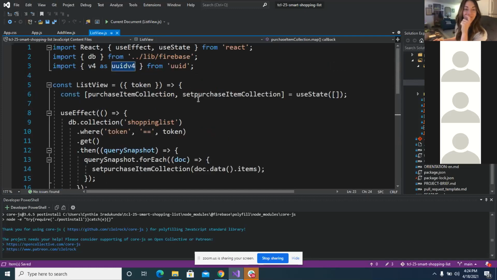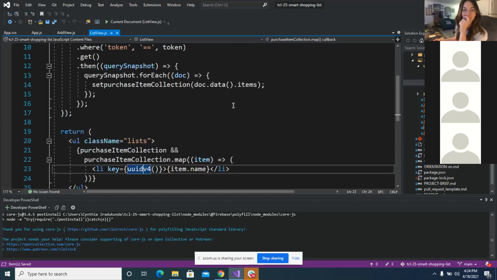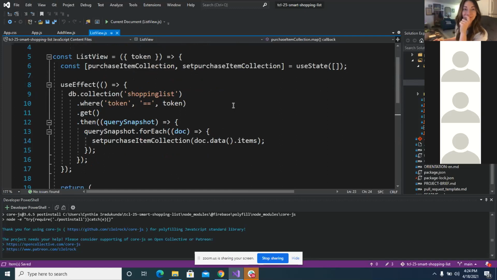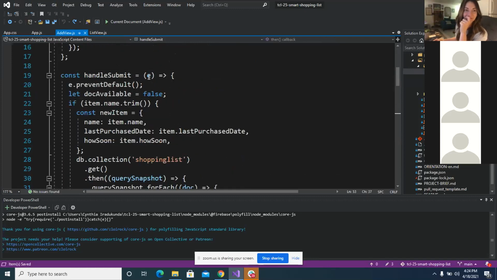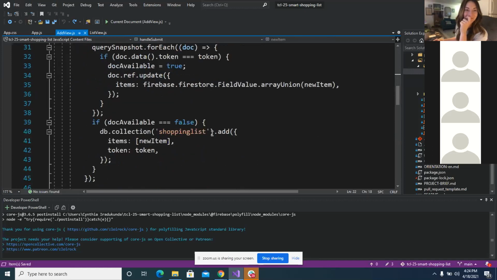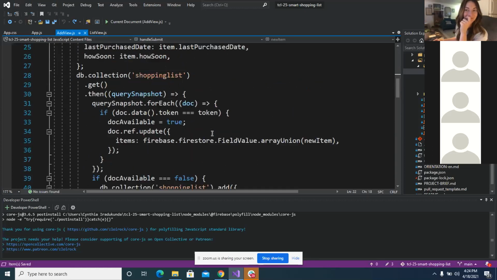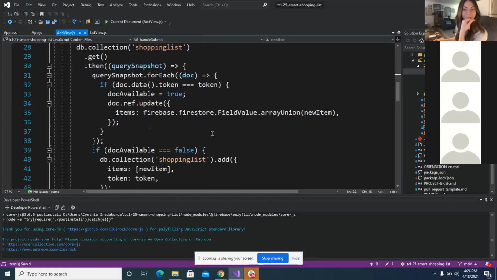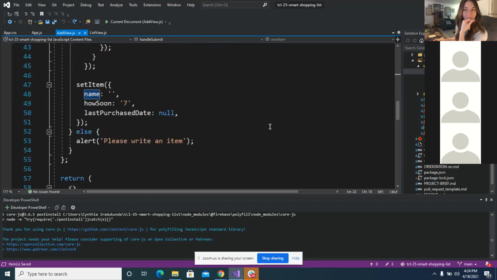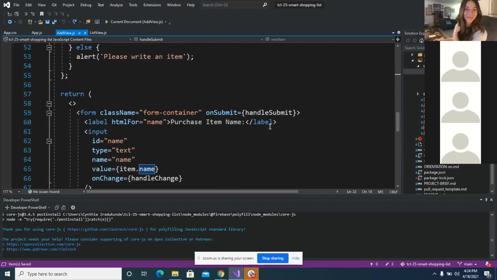And also I like that you trim the name. So in case somebody adds some spaces, it doesn't save the spaces, it trims the extra spaces from the name. Yeah. So great job. I also like how you either add the item or update the document. Yep, to me it looks very nice, very clean. Great job. Thank you.